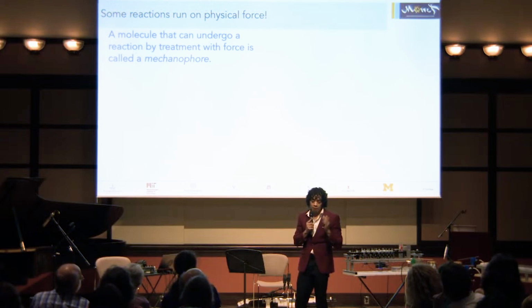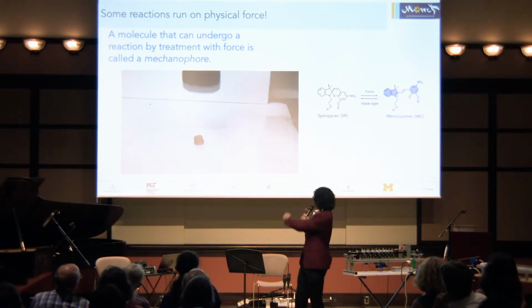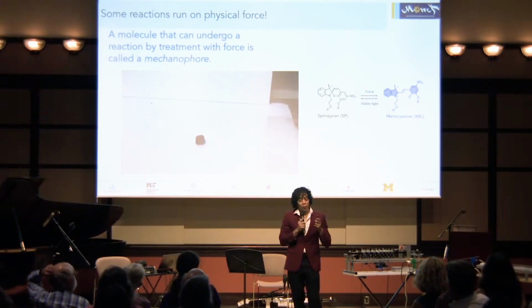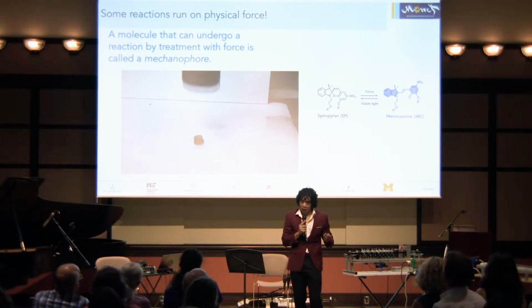My favorite way to introduce the concept of a mechanophore is with this fun GIF we have on repeat of a material being smashed with a hammer and transforming from colorless to blue. The chemical transformation occurring here is from the molecule shown on the left, called spiropyran, embedded in the polymer, which transforms to the molecule shown on the right, the merocyanine version of the material. When I showed this video to a friend of mine, his immediate response was, well, so what? What's the big deal? When I hit my finger with the hammer, it also turns blue. To which I replied, fair point.